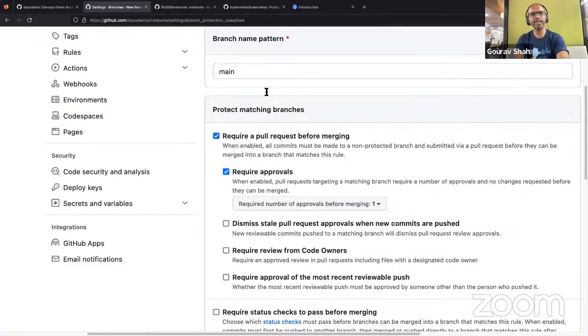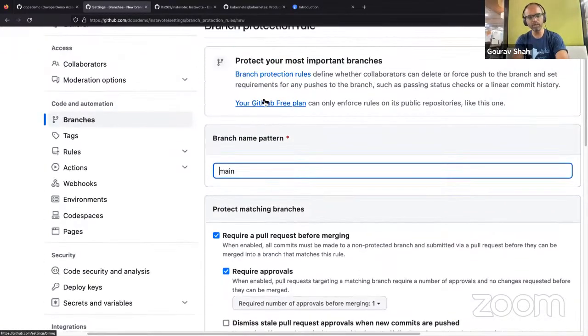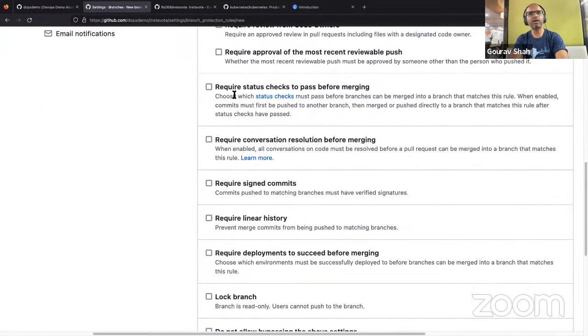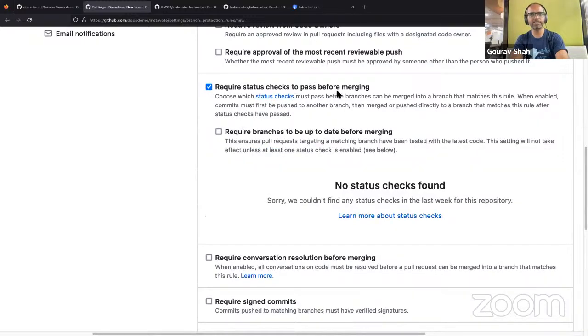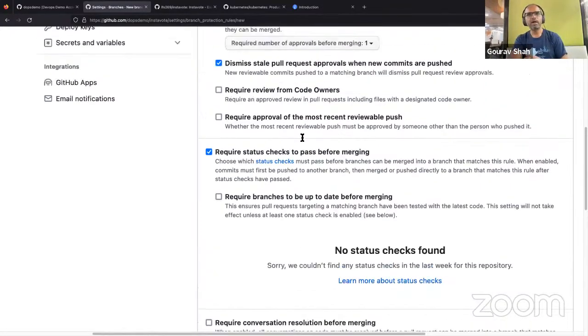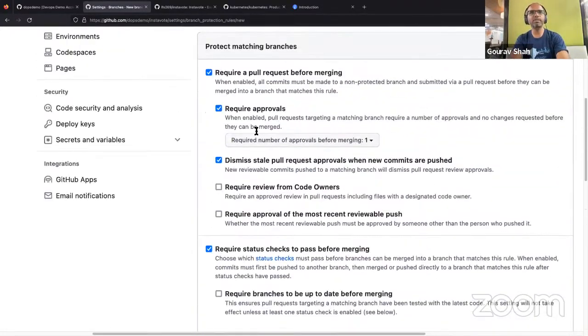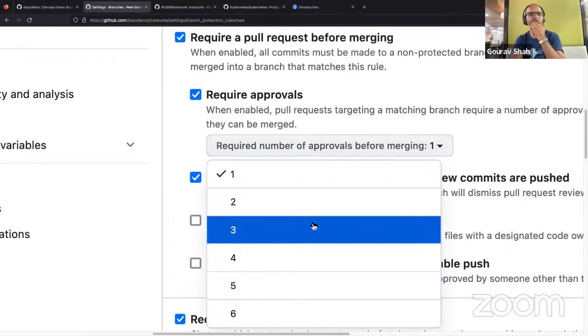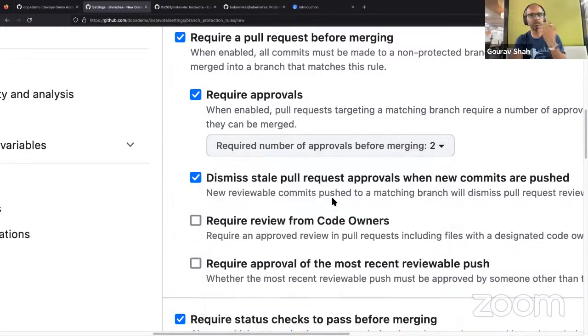So the moment I add a rule, it is a protected branch. So you don't allow changes to it by default. The only changes which go in are via the pull request, right? This is already pull request. I can also say wait for the status checks, require status checks, but I'll have to select specific checks. I'll do that later. But pull request, I'm going to show you along with the code review. You can say this has to be approved by X number of reviewers. A good number is 2, but I'm just going to add 1 review here.